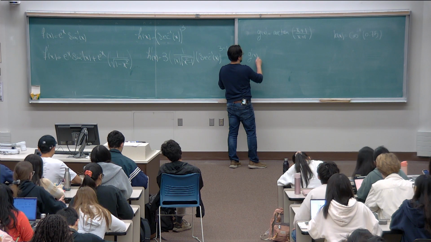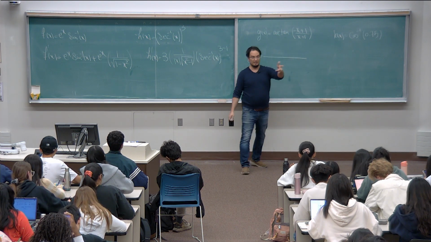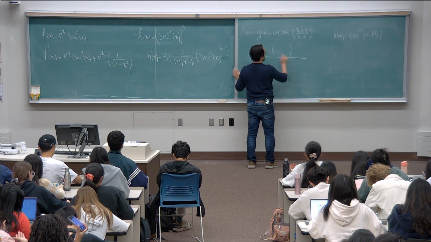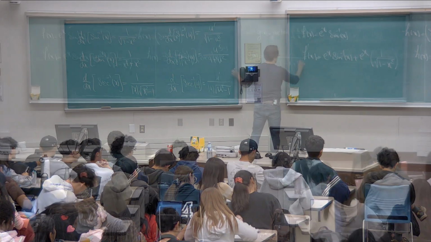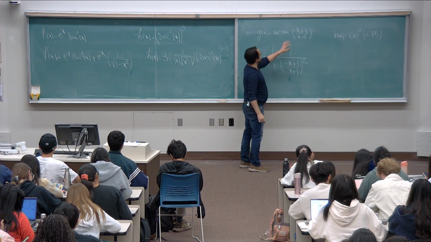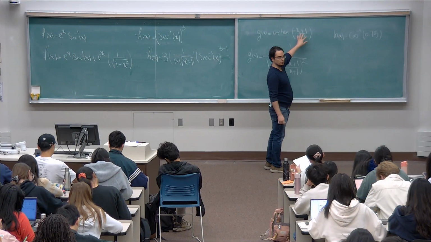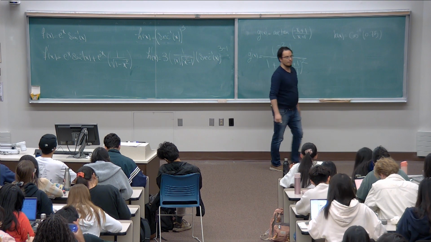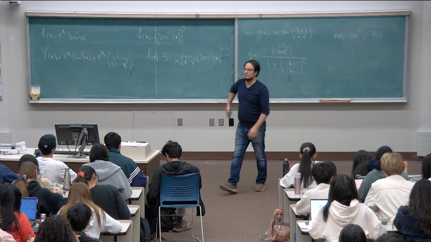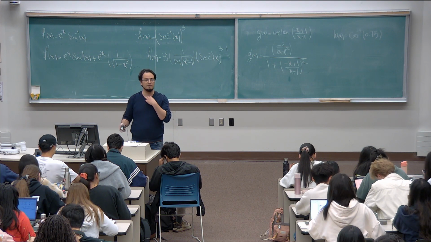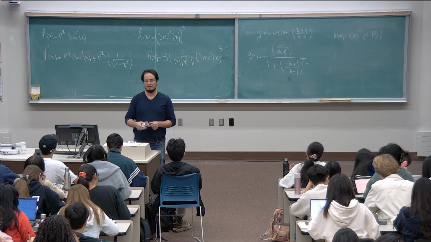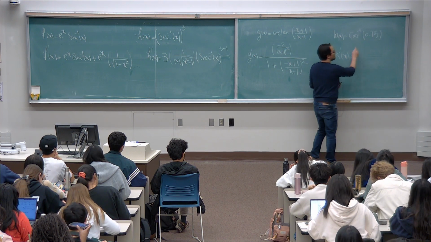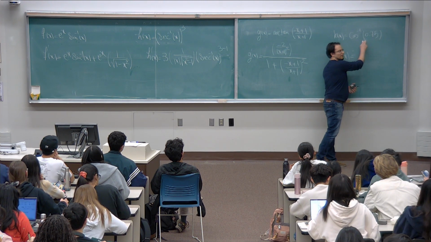G prime x, arctan, or tan inverse, arctan is the other name for tan inverse, of this thing. Then that would be u prime over 1 plus u squared. But u prime here, you can do the work. You need the quotient rule here. It will give you negative 2 over x plus 1 squared. What is the derivative of cosine inverse at 0.75? What is the derivative of that? That's the simplest function you can get. It's a constant function. The derivative is 0.